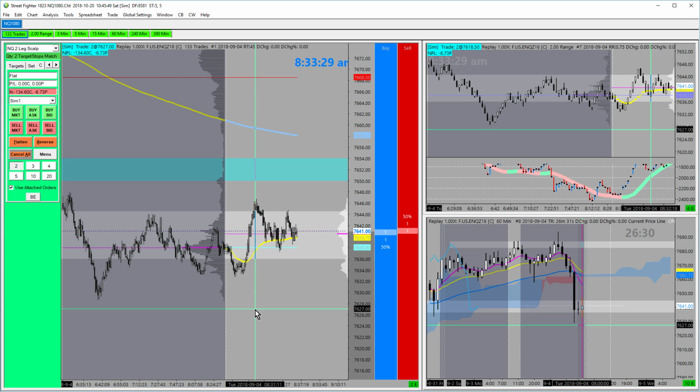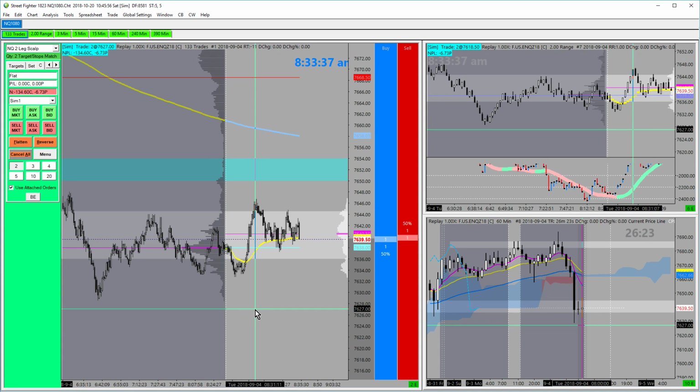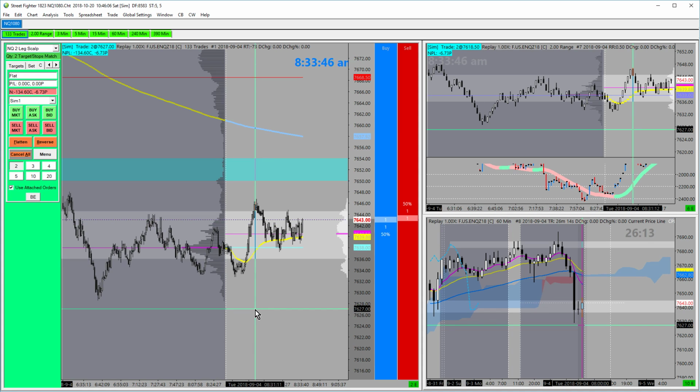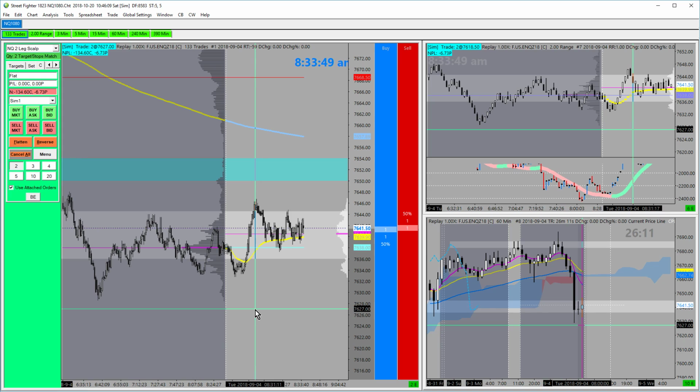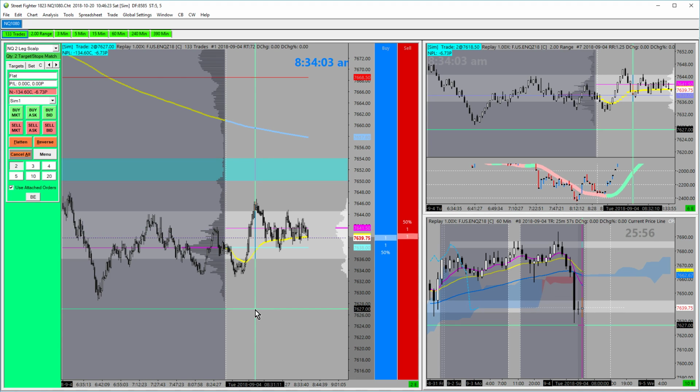Because of the way the hull is calculated, I wouldn't expect it to provide support, right? I would expect it to work more like a context thing, sort of like a linear regression average. In the past I tried a linear regression average and had it mixed in, and it seemed to give some pretty decent overbought, oversold readings, but I don't know.